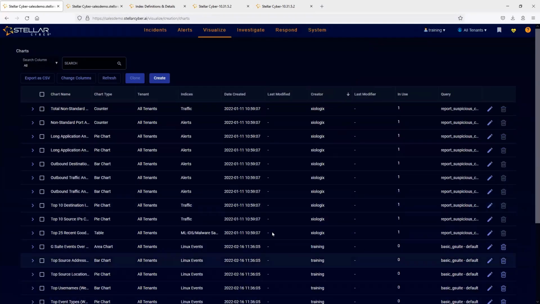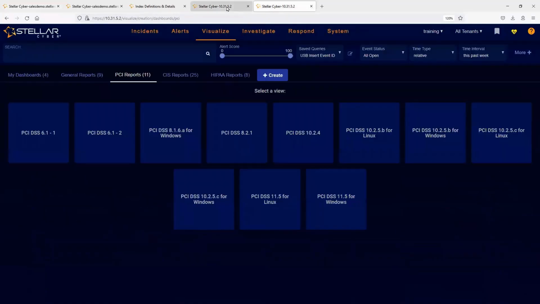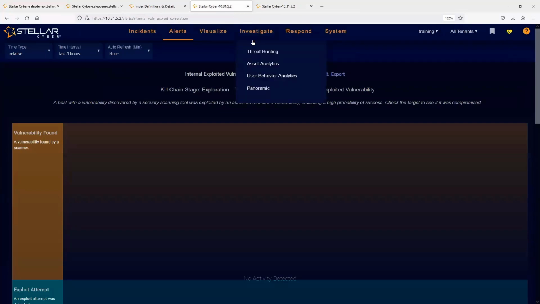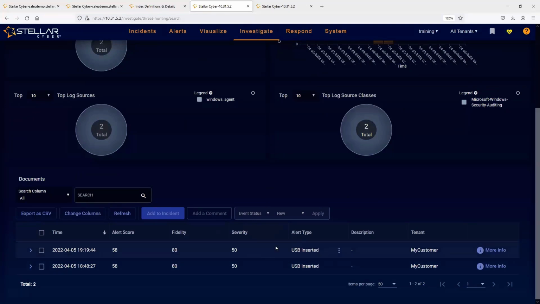All right, so diving in a little deeper of looking at data, let's take a look at my example earlier. I have these alerts, and I want to build some kind of dashboard related to some specific topic.